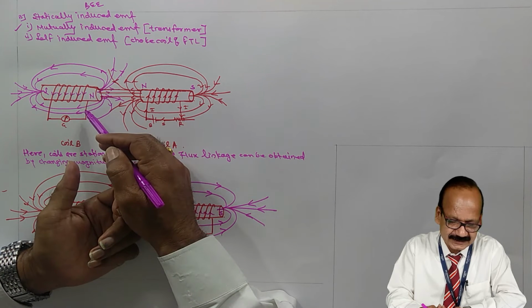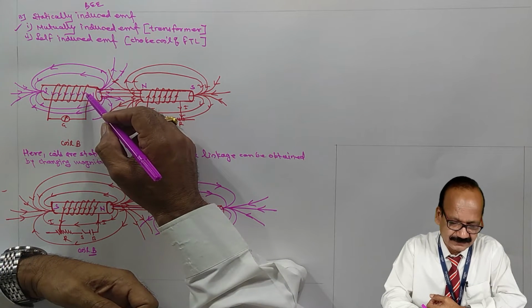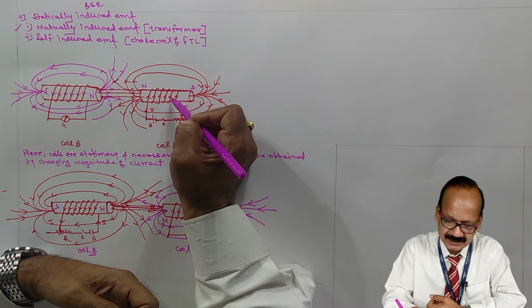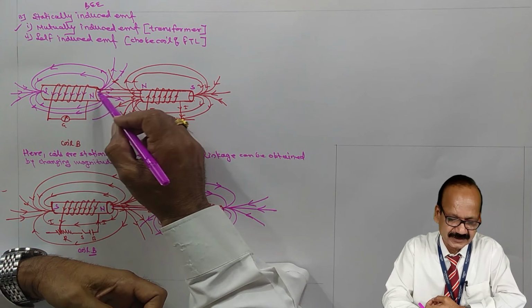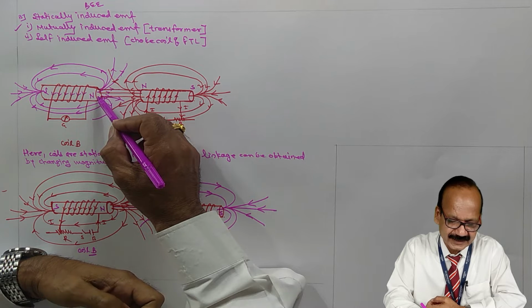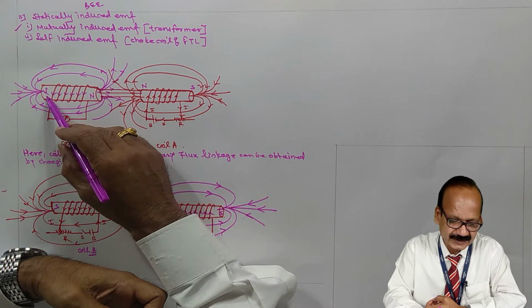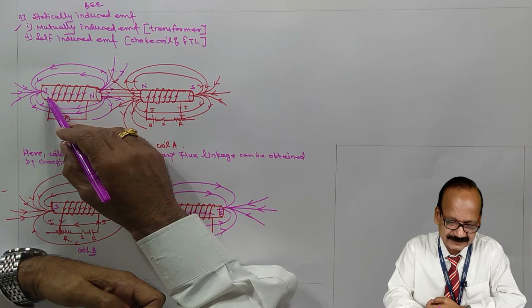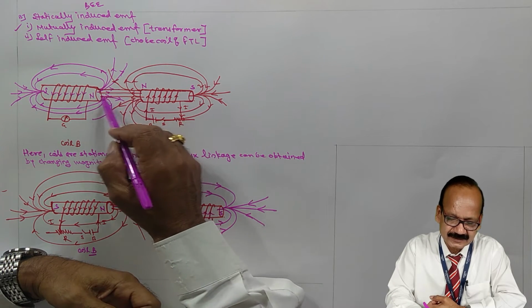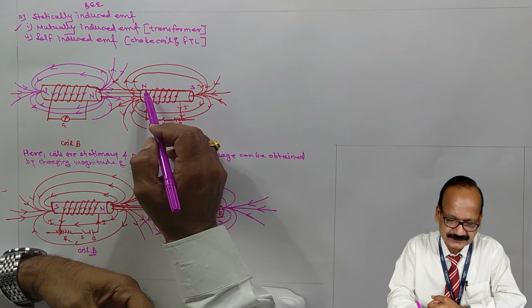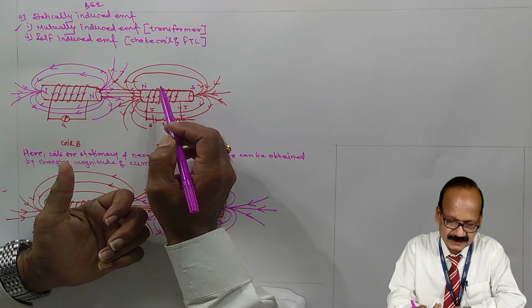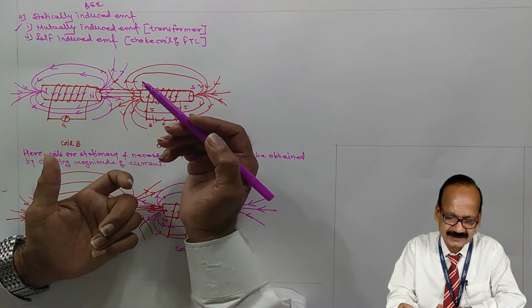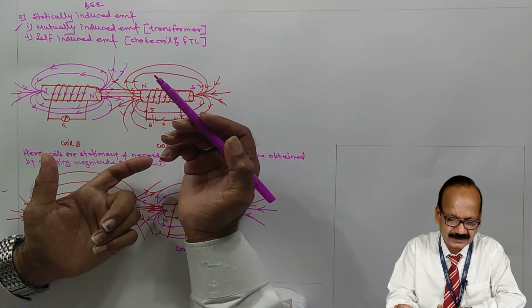Now in this case, the direction of current flowing in coil B is opposite to that of the coil A, that is in anti-clockwise direction, producing north pole on the right hand side and south pole on the left hand side. As similar poles are facing each other, there is a force of repulsion, and work is done when there is an opposition to the force.